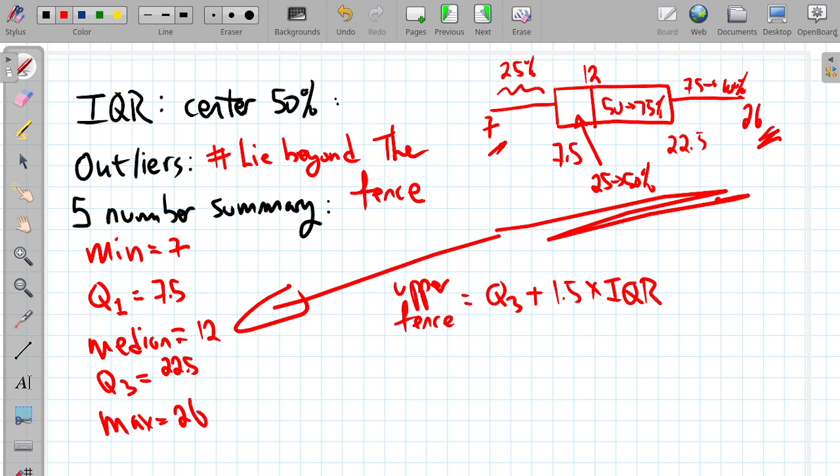Now, sometimes we want to be more discerning about the magnitude of the outliers. Most of the time we don't talk about them like this in this course, but just in case your course does, multiplying by 1.5 gives you a mild outlier. If this multiplier here was 3.0, then we would call that an extreme outlier. But generally that gets discussed in another course.